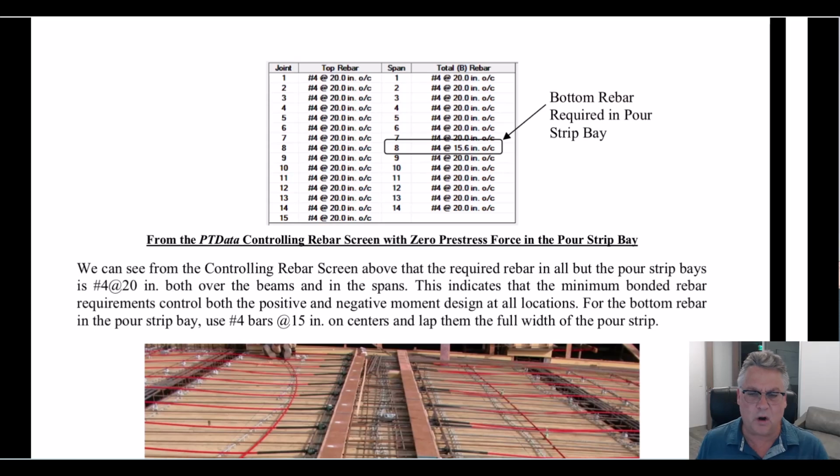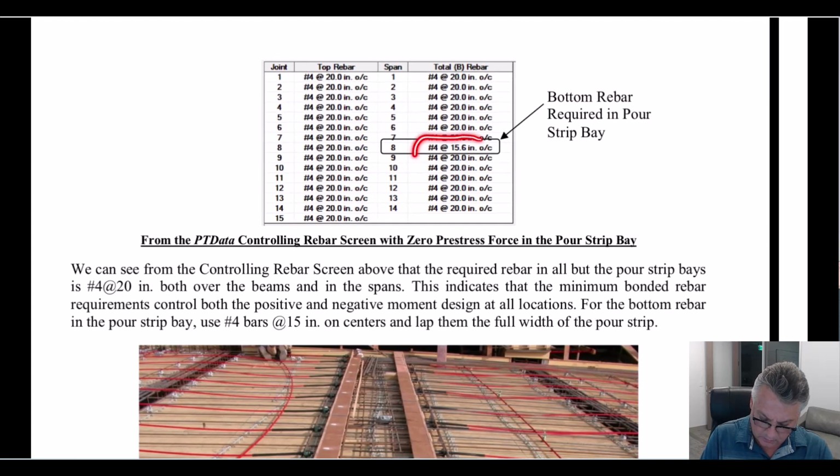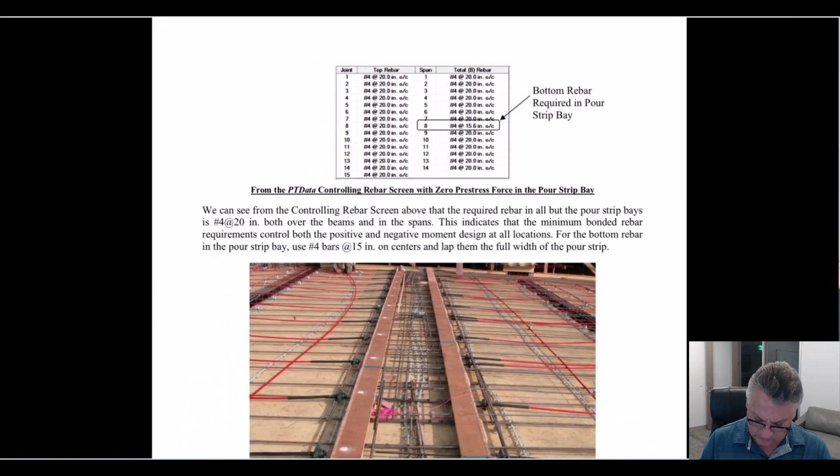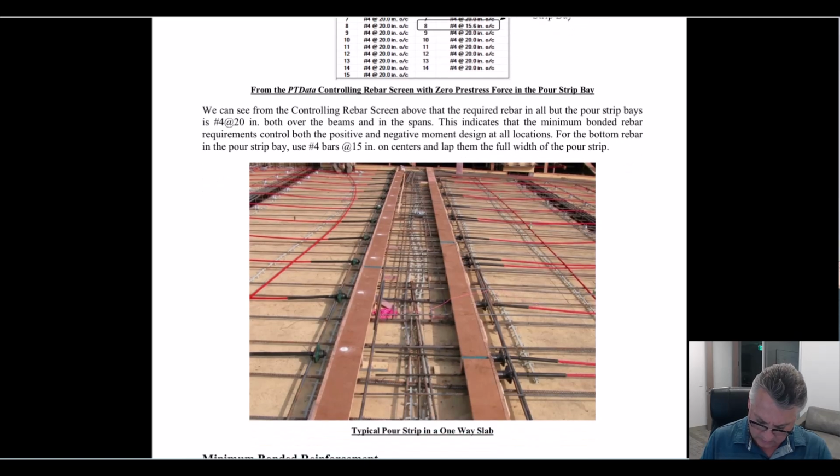Now when we go to the rebar requirements of the post-tension slab, in the analysis that has the post-tensioning set to 0, we will see that we need number 4s at 15 inches on center there. So the program actually does the work for us. It knows what the demand moment is. It calculates the rebar required for that bay entirely as a rebar bay.